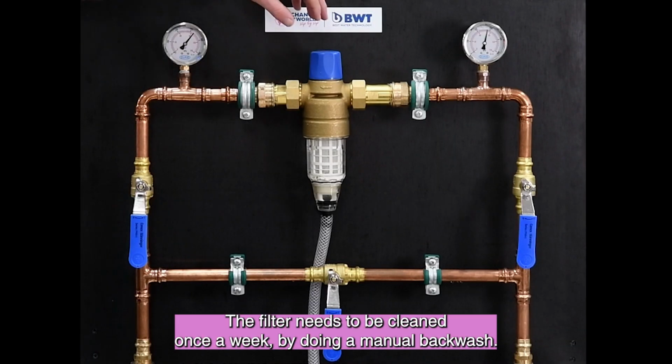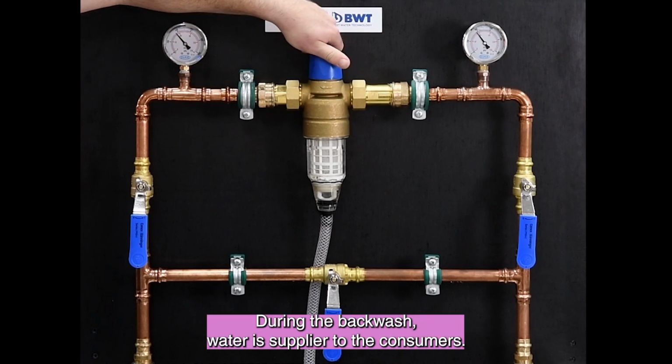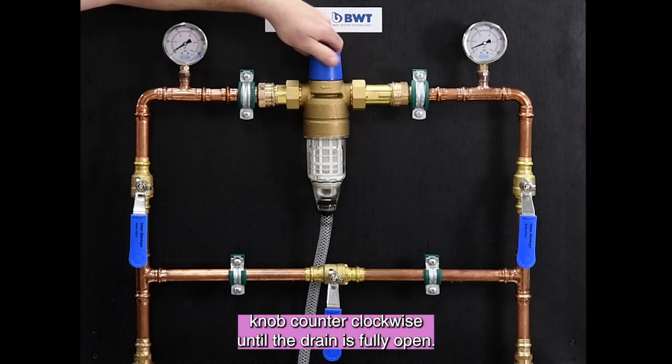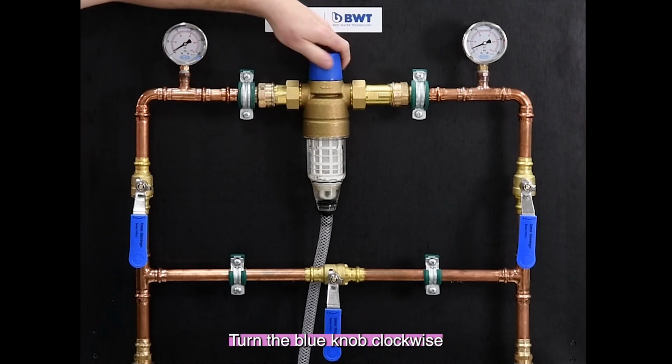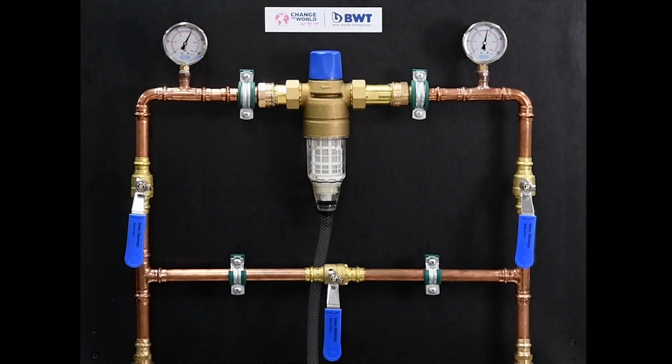The filter needs to be cleaned once a week by doing a manual backwash. During the backwash, water is supplied to the consumers. Backwash is done by turning the blue knob counterclockwise until the drain is fully open. Turn the knob clockwise until the drain is fully closed. The manual backwash is complete.